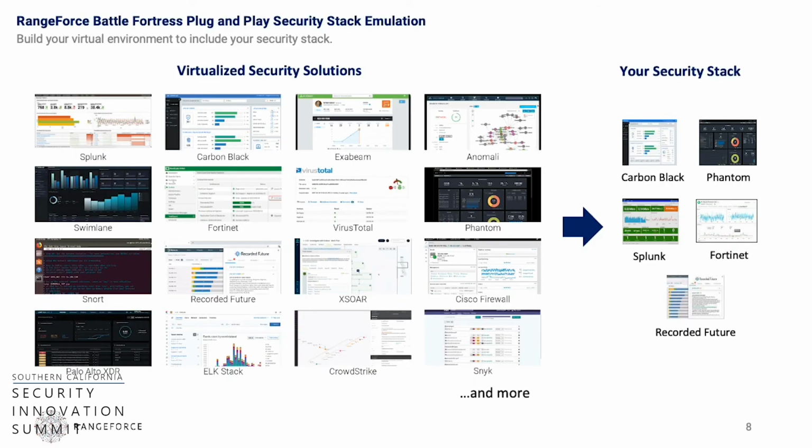We talked about bringing your security stack into the cyber range. Here are the tools that we have in the cyber range. We have training on almost all of these also. So if people need to go in and work on the interface and get stronger at it, we have different levels of training for each of these tools. Most of them, we're rolling them out. And then what we'll do is sit down with you and pick out what's going to be in there and create your stack. And that's what will load into the range at the time of that exercise.